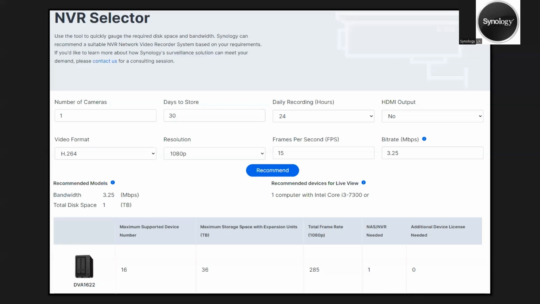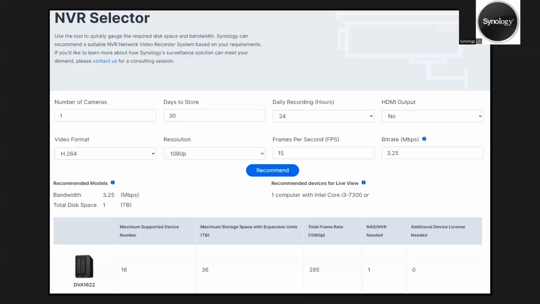And HDMI outputs, just so you know what that is, that's a case of whether you need to log into the NAS through like a mobile phone or computing device, or whether it's a unit where you can literally just plug in a monitor with an HDMI cable, plug in a keyboard and mouse, and manage the whole system from there. Those tend to go down really, really well in things like shops, etc., where you just have the box at the side of the counter and then your CCTV screen, and you can control it all without needing any other devices. But that's what that one means.